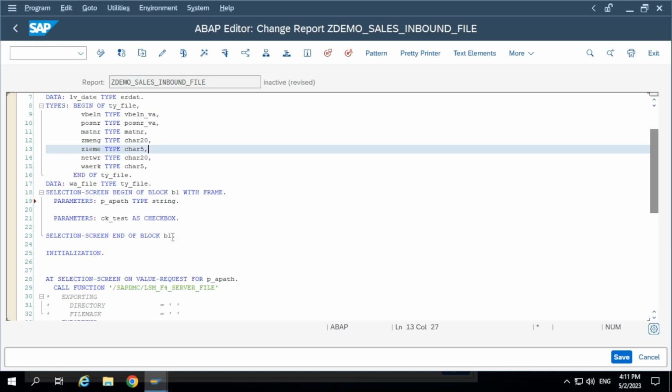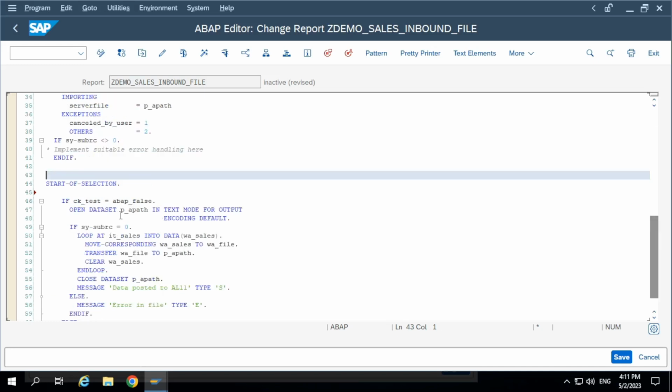to read the application server file. Open dataset, file path, for output in text mode, encoding default. Open dataset, same name in text mode, but for input, not output.